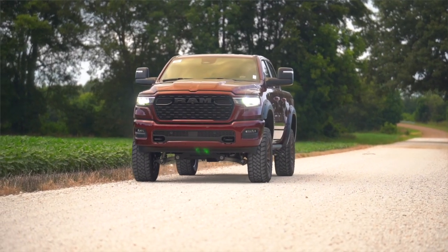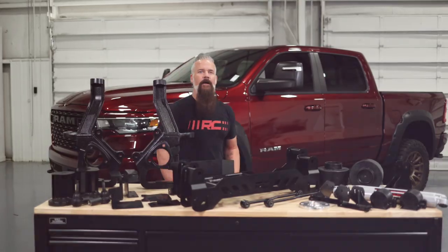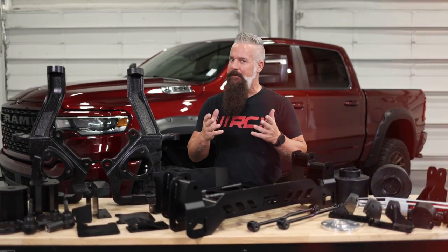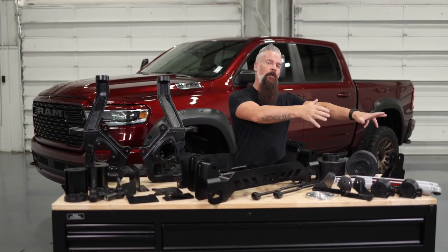You know, you can't get a V8 in the latest 1500 Ram, but you can get a Rough Country lift kit. Let's take a look at the 6-inch. All right, you get so much it barely fits on the toolbox. Let's go over what's included. We'll start with the front components and work our way to the back.